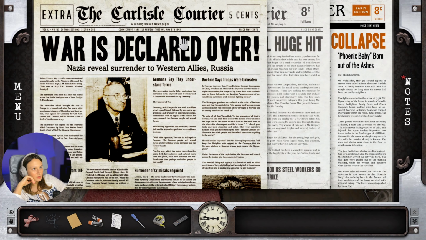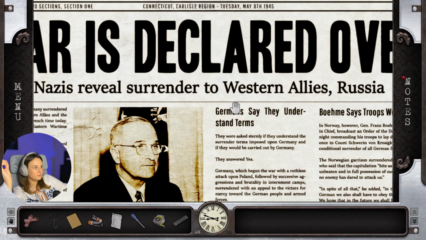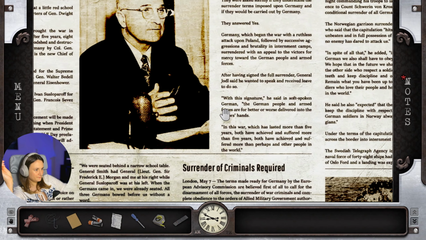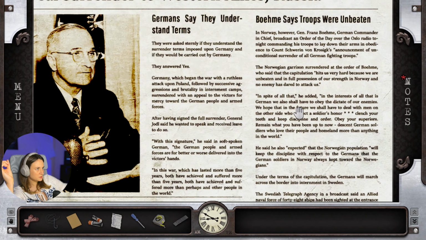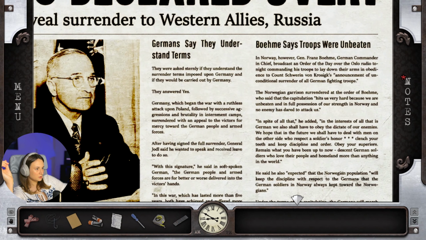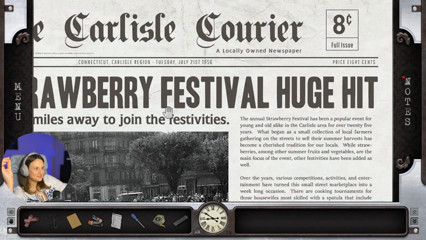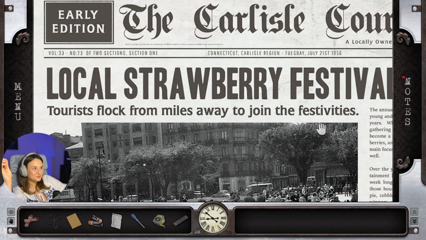Let's check out the papers. The Carlisle Courier from May 8th, 1845. War is declared over. Okay. Everything is about war. Local strawberry festival, huge hit. Tourists flock from miles away to join the festivities.